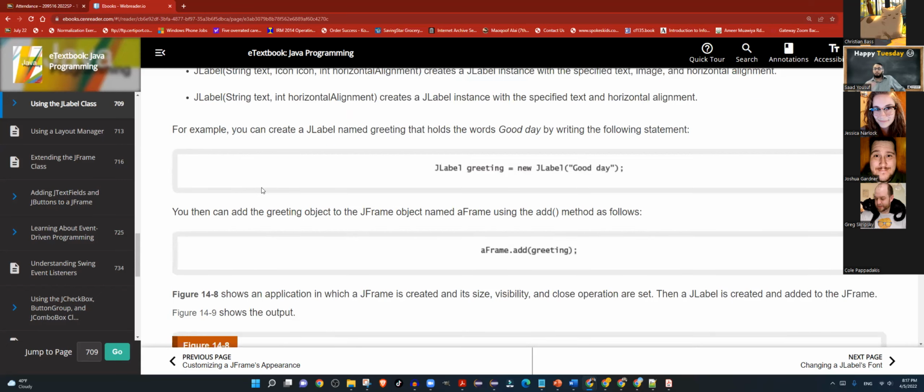Okay, now in order for me to create a label, I create an object of label type, and I call the constructor and I pass something to it, which becomes the text of the label. Now, instantiating label on the frame is not enough. You have to make it part of the frame by calling the add function. So it's similar to you dragging and dropping an object onto your form in C#. That's what basically you're doing here by calling the object of the frame type and adding the label to it.